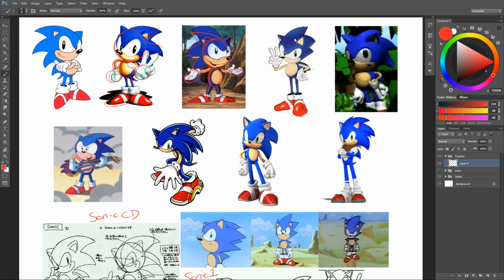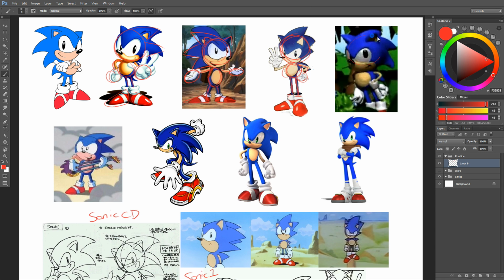Okay, then in the OVA, again, the design up top, pretty solid. I love this. I love what's going on here. The short spikes are nice. I love the size of his hands to his body. But then we have this. We have some really long legs here. Not a fan of these legs. That's what does it for me. I don't even care about the shoes. The shoes are fine. The proportions are fine, as I showed earlier.